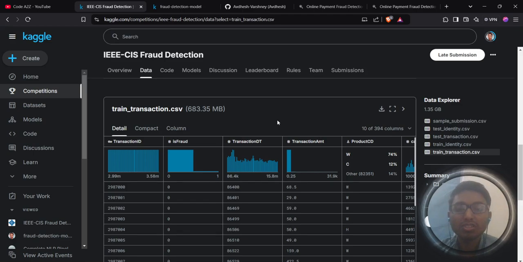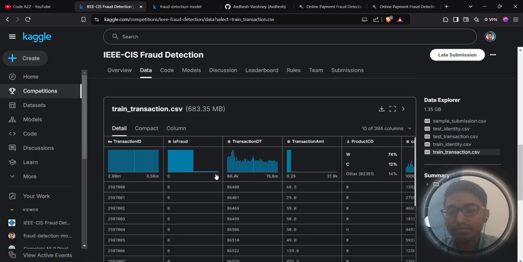If I have to ask one question to all of you: in 1 second, how many payment transactions are done all over the world? On an average, we can say around 1 crore transactions, because in 1 second a lot of transactions are completed. So if we analyze only 5 lakh rows, that is just a few seconds of transactions. But the dataset provided by the organizer of this competition is very broad because it provides data from different dates.